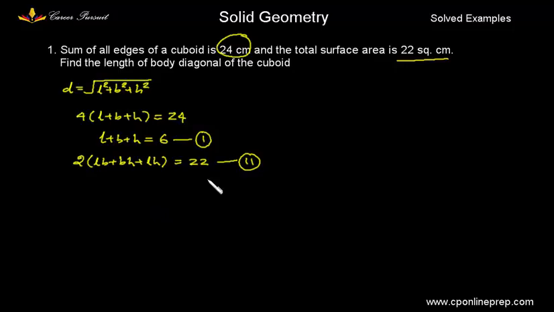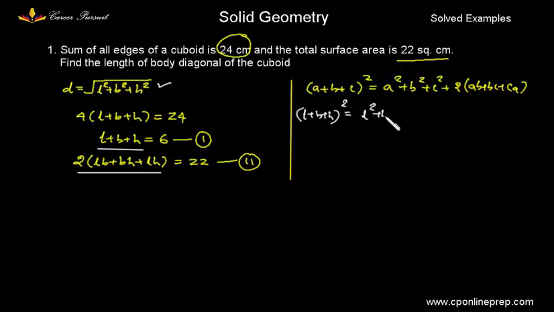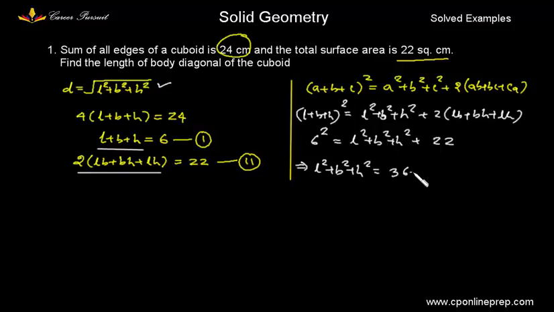Now, from the basic algebra we know that for given three numbers A, B and C, A plus B plus C whole square is equal to A square plus B square plus C square plus 2 times of AB plus BC plus CA. If you can compare you find that we have been given A plus B plus C and we have been given 2 times of AB plus BC plus CA and we need to find the under root of A square plus B square plus C square. So, from here I can say that L plus B plus H whole square is equal to L square plus B square plus H square plus 2 times of LB plus BH plus LH. So, putting the values we will be getting 6 square equal to L square plus B square plus H square plus 22. L square plus B square plus H square equal to 36 minus 22 or 14.